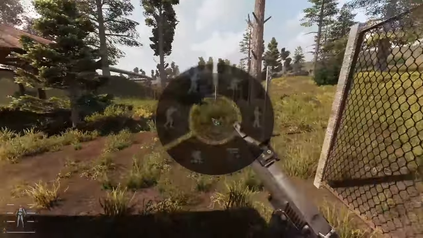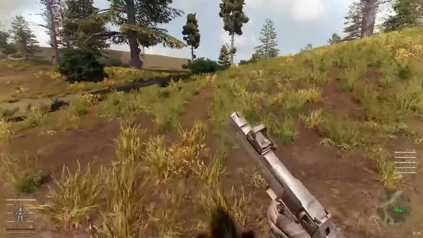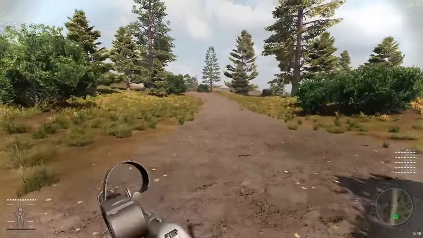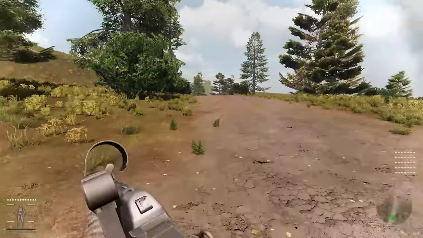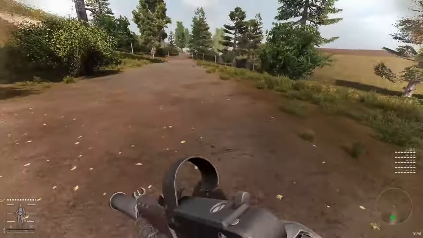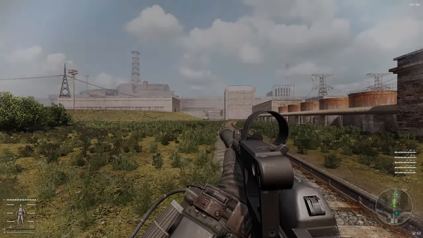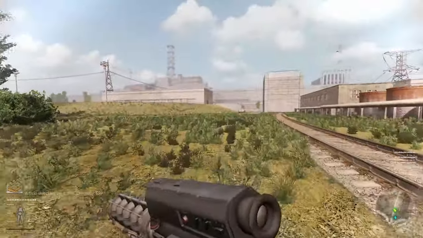And we can jump straight out. Right. So, up next... nuclear power plant. Here we come. Okay, here we are. It's a beautiful sunny day here in the nuclear power plant courtyard.